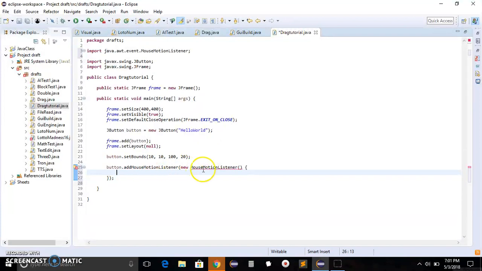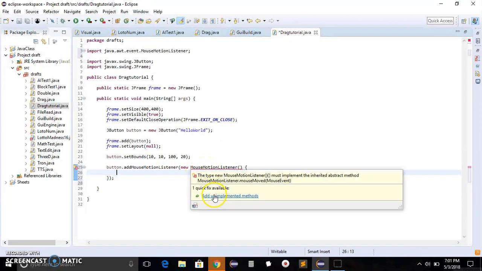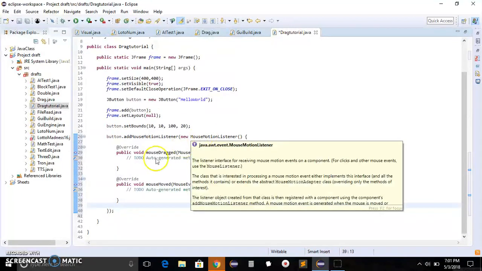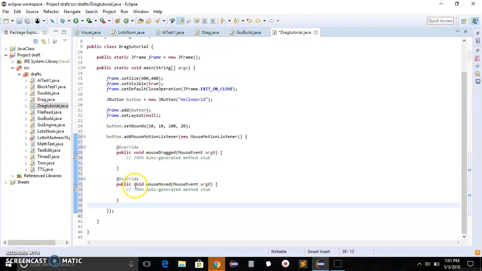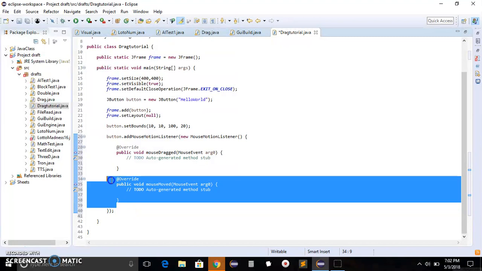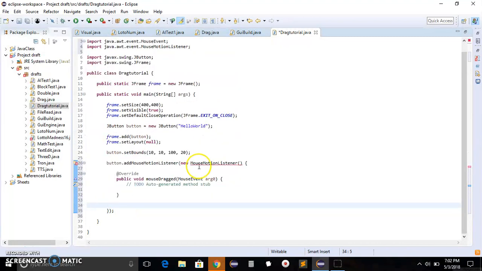So we can import that, Control-Shift-O. Okay, so now we have a few different methods here. So we're gonna choose the mouseDragged. That's what we're gonna use here.